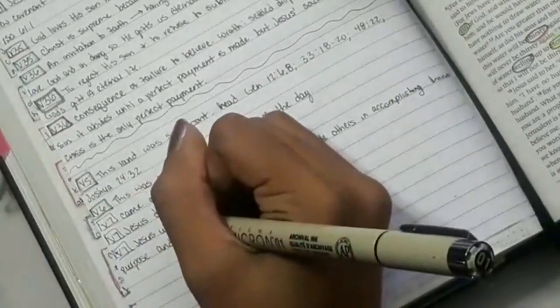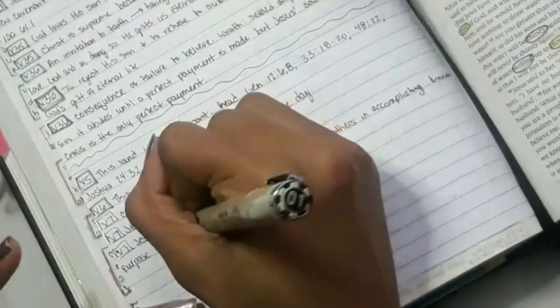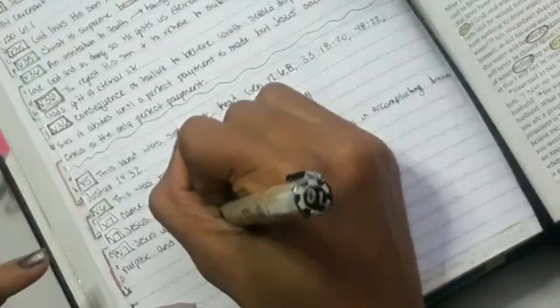So, purpose. And two, let me grab a cracker. The way to gain a soul.